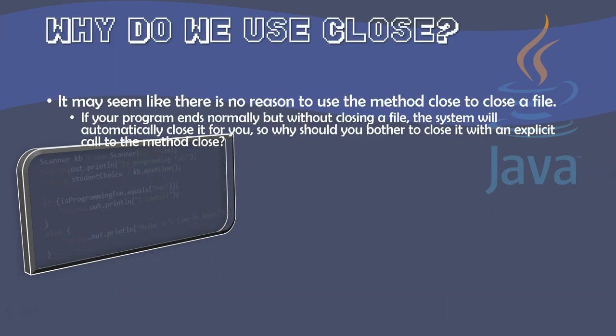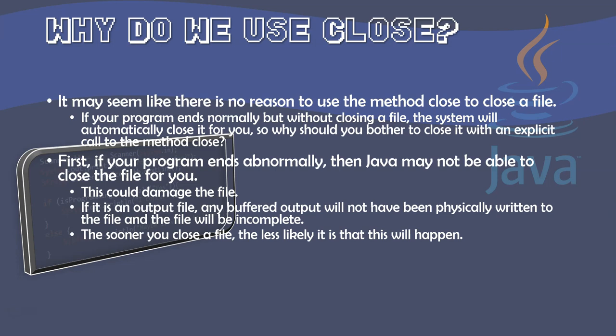Now, as I just mentioned, why do we use close? To give a little more idea about data integrity and preventing corruption: you might say, well, I can just not close it, it's not going to hurt anything, right? It's just a text file. Well, the program will end normally if you don't use close, and the system will close it for you, but that explicit call is there for a reason. If we just let Java close it out normally, we could run into some issues.